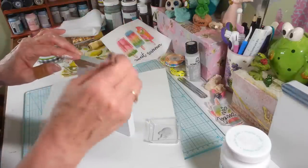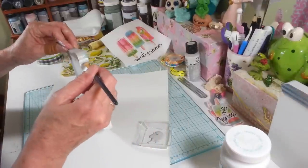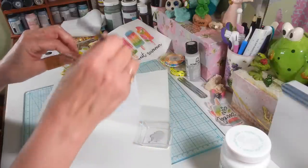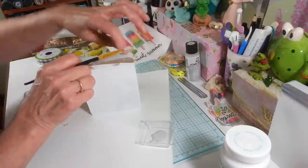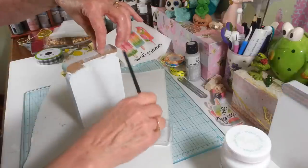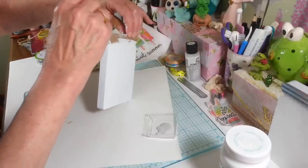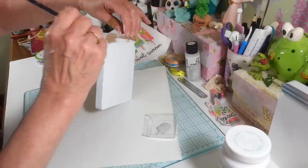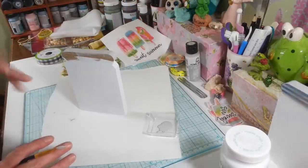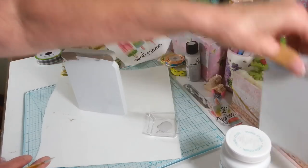And I'm not even going to worry about doing that part here in the front, because we're actually going to glue that piece back on it. But I'm just going to go up here with this gray. And then on the back part, I have to sand that off first. I'll show you what I did on the other one for the back part. I just don't want to take too much time on the painting because it's going to take a bit here to get all these decoupage pieces where I want them. But that's all I'm going to do to paint the front. Like I said, this piece will go back on here, and that'll cover that up. And then this one's all done.